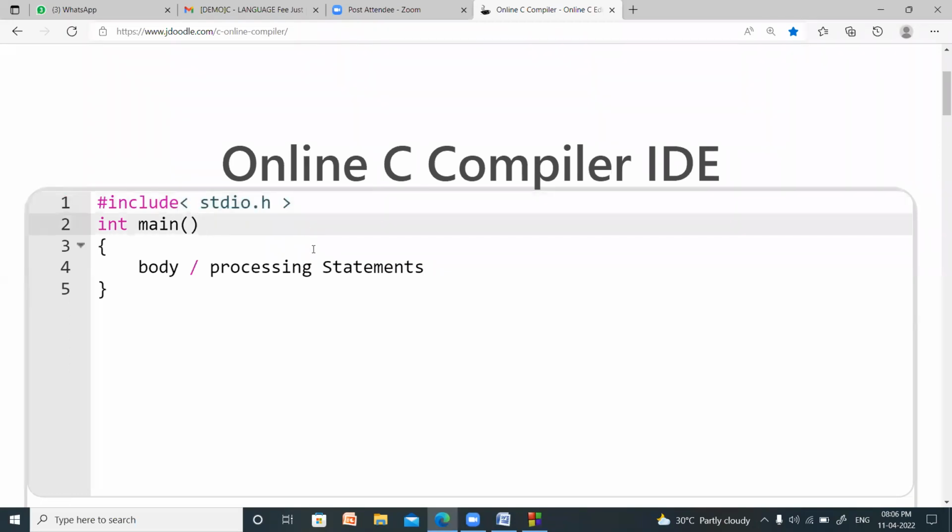In the same manner, what is your aim? Your aim is to write the program. To write the program, you need so many tools. Those tools are developed and kept in header files. The header file name is stdio.h. If you want to use the tools, which are kept in this header file, you have to write this line. So it is used to include the data of stdio.h.